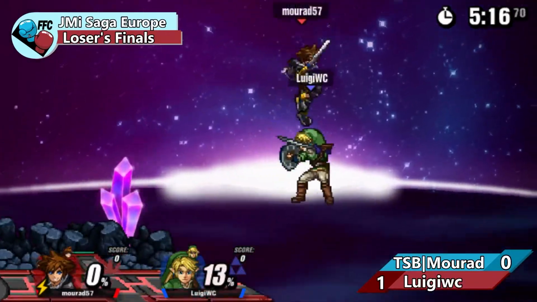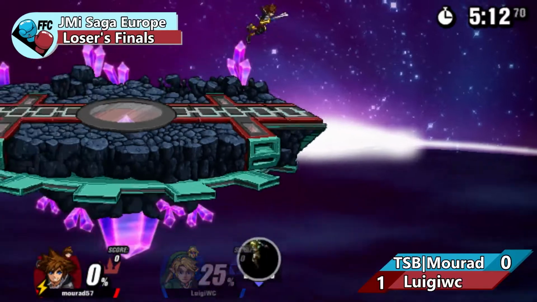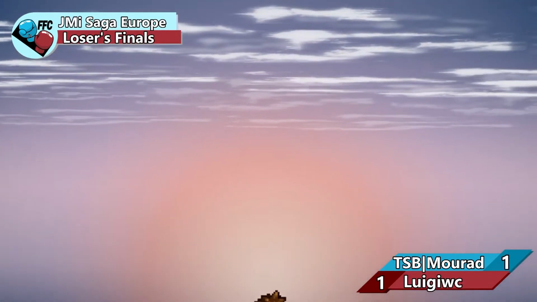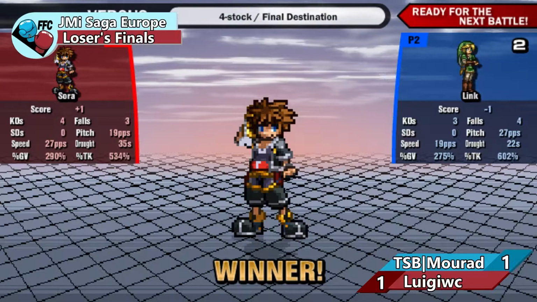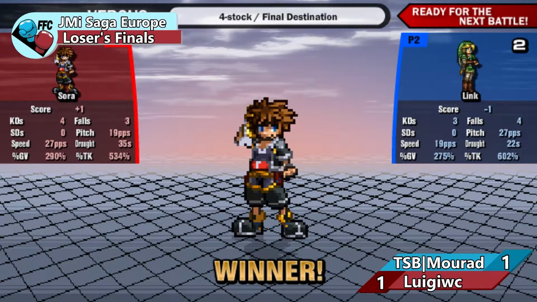So it's looking even, but Mourad definitely could have used that other stock there. Oh no, Luigi SDs too, unable to make it back to stage. That's the game of unfortunate events, bruh. Lemony Snicket, bruh. That's tough. Unfortunate events. That is so tough.